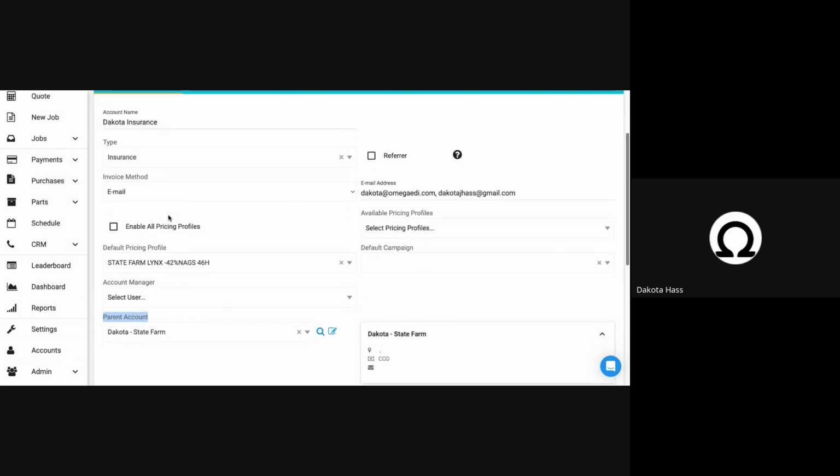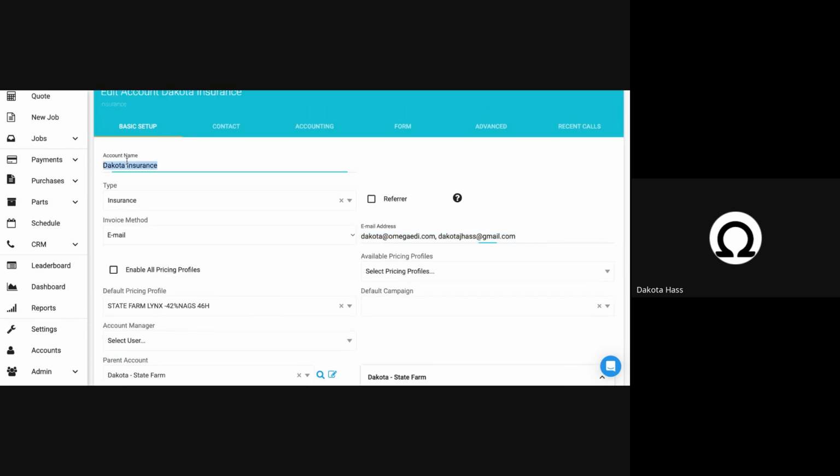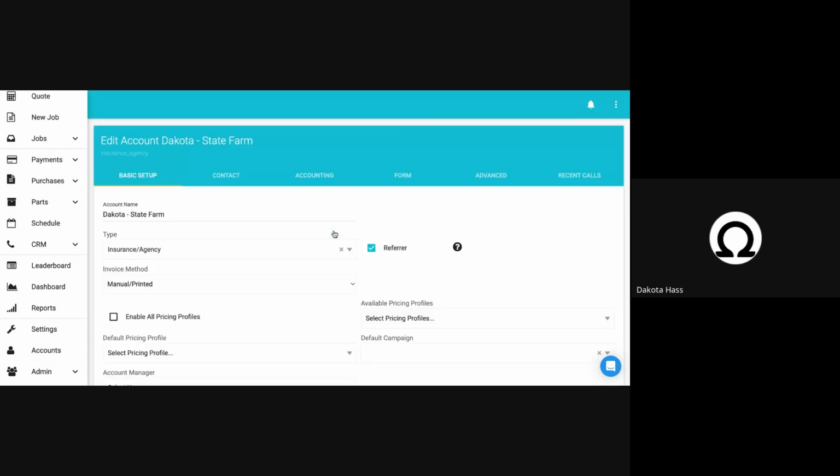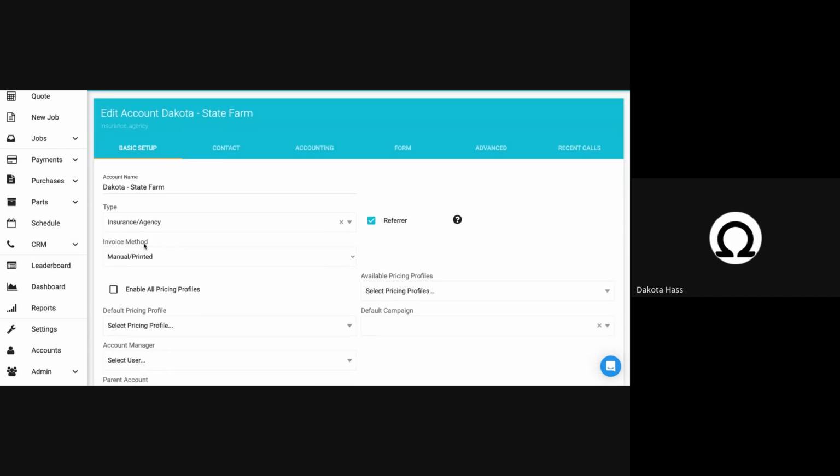But in order to have multiple email addresses tied to one parent account, you have to create sub or child accounts and set their email addresses accordingly here in the email address field. As long as you have this account selected, we will email this, and then all the sales would fall under the parent account. And then the parent account can obviously have its own email address.